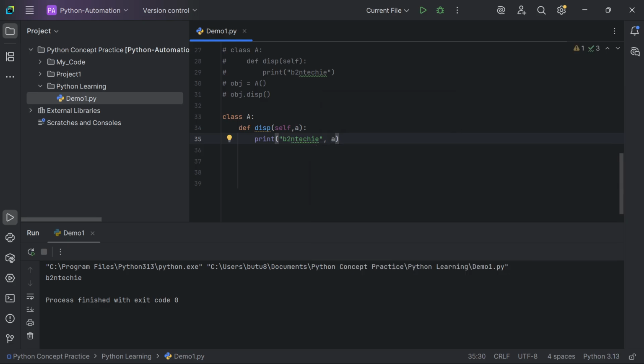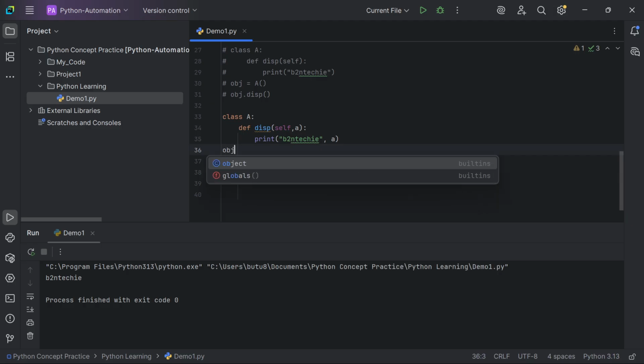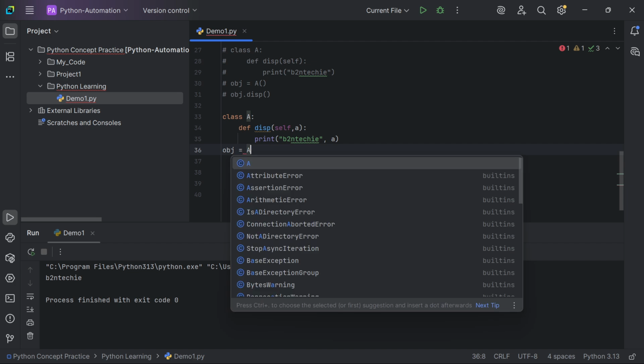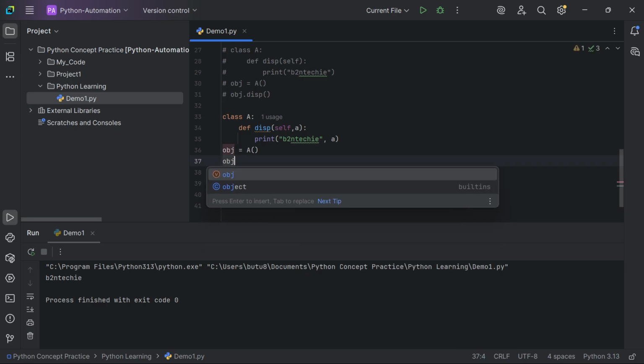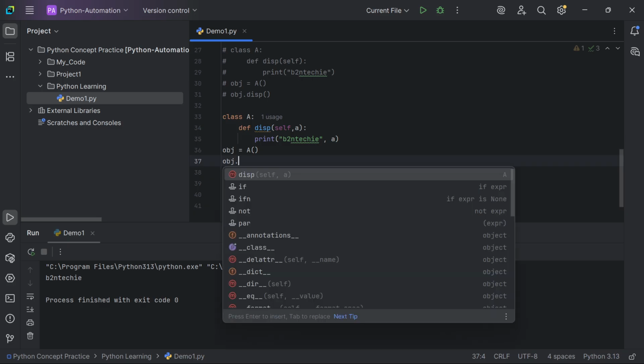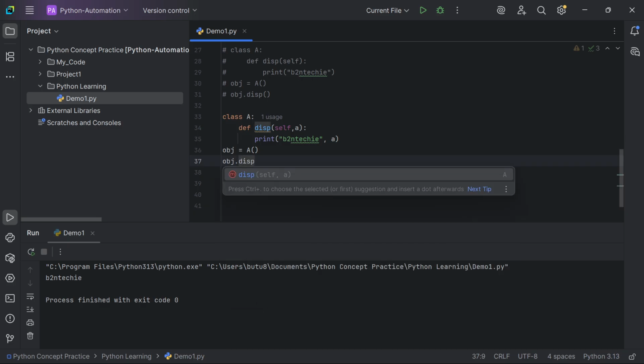Okay, so now let me create the object equals to class name. Okay, let me call the object dot days.